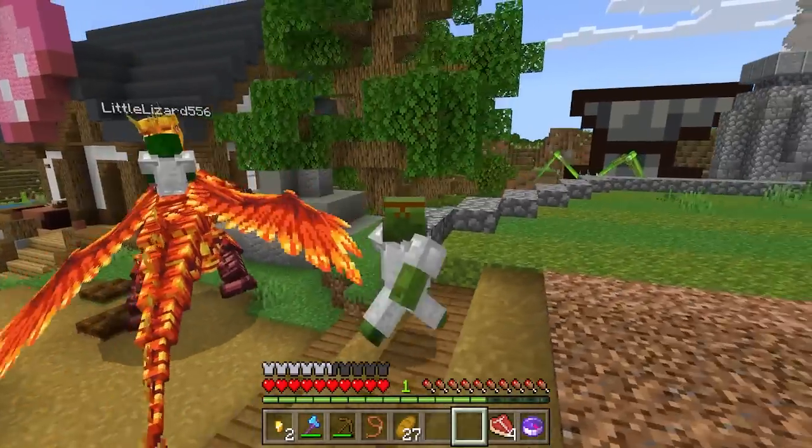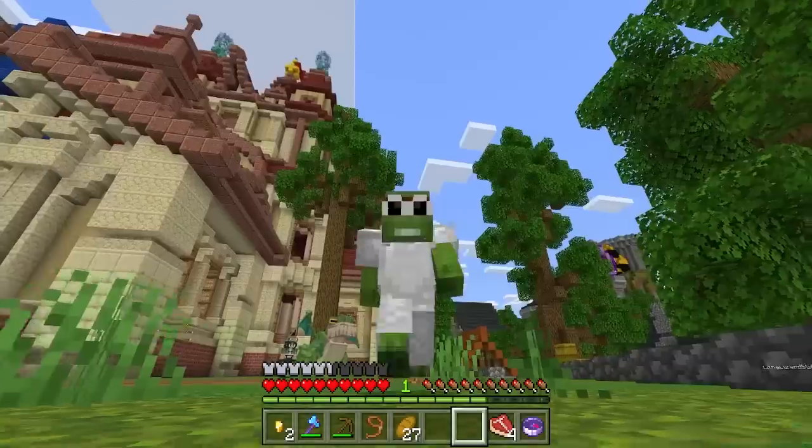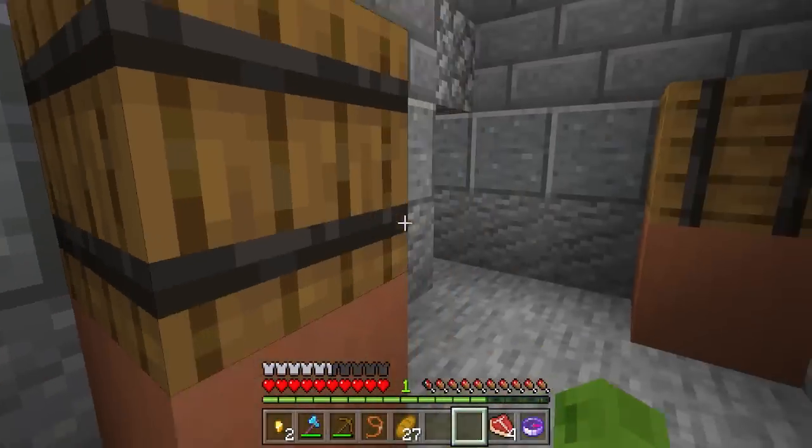And you're flying. Yeah, it looks like I can. Hey! Hey, get back here. I can fly your dragon. Shiny zombie. He's leaving. Oh, no. I fell into a pit.